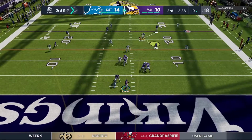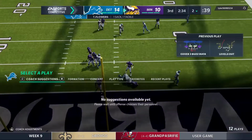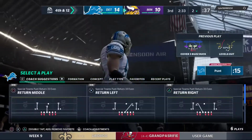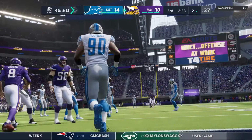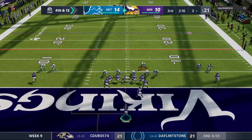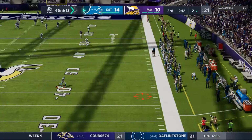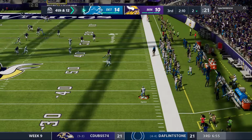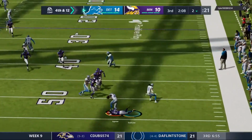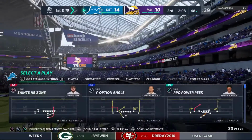From the gun, here's Cousins. And he's going to be taken down, sacked back at the 2. So the opening drive of this third quarter, they're trying to set the tone for the second half. And without a doubt, they did exactly that. I've known coaches who have said the first 5 minutes of each half are so important to do exactly what you said, which is set the tone. I've also heard coaches talk about the first 5 plays. Let's go out and be aggressive right off the top. That's exactly what they did. It'll be a 51-yard punt that time.